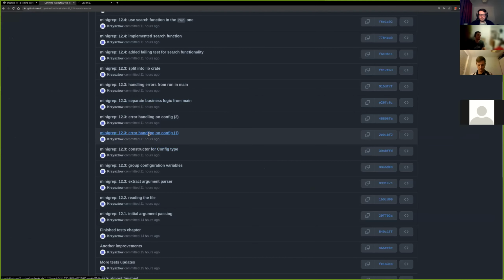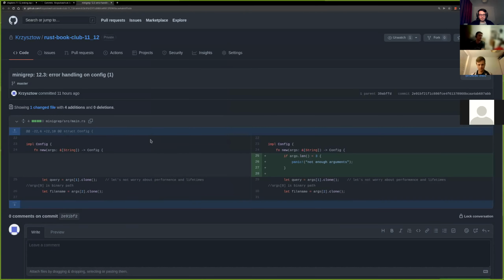The next step is that they said, hey, right now we want to add some error handling. Without that error handling, obviously, if you didn't specify enough arguments when the application is run, it would panic with the information that it's trying to access the vector, the slice, outside of its bounds.